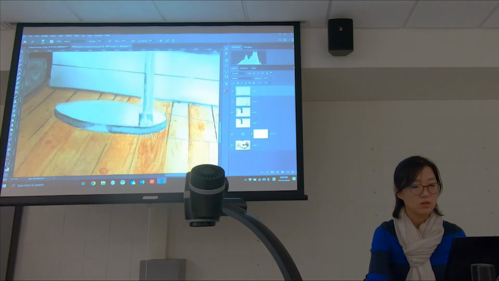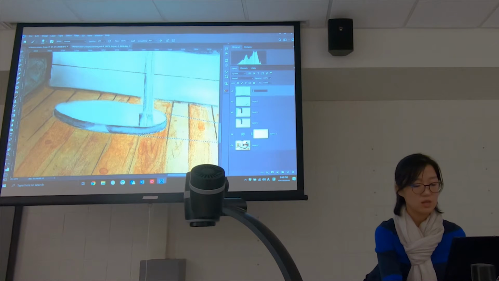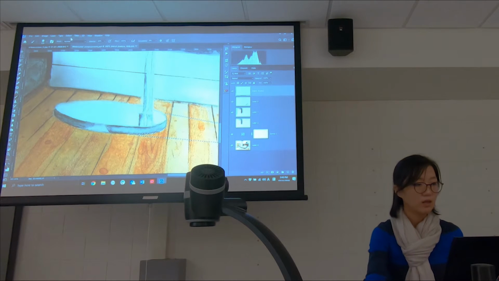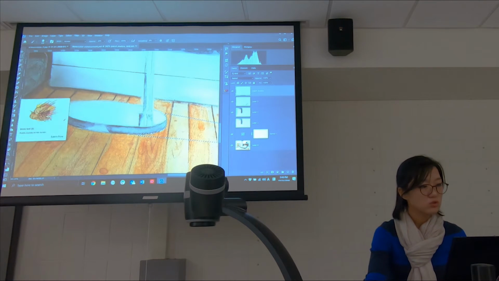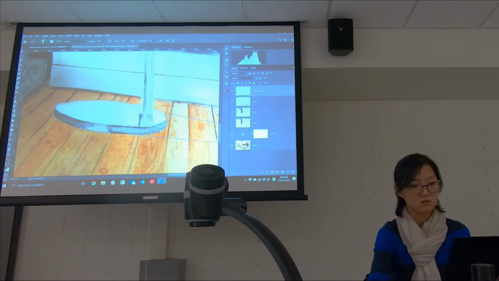So here I go back to the brush, and make sure that you are in a new layer. Let's rename it to stand shadow. And then go to the brush tool and make sure the opacity is like 10 or 15, a small amount.